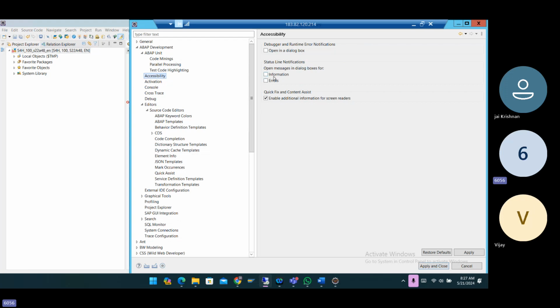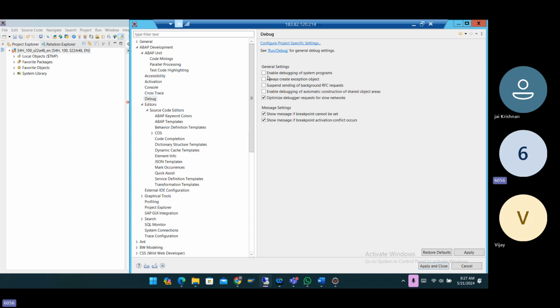Information, open messages in dialog boxes. If you want, you can do that. Activation. Console, cross trace, debugging. If you want, you can go ahead and enable your debugging and click on apply. It will apply your debugging.